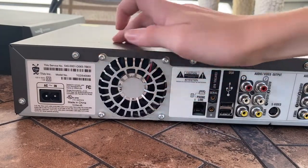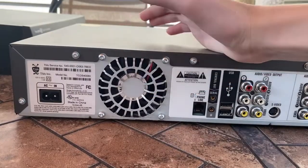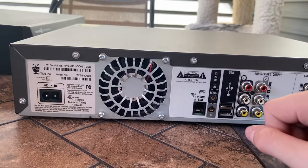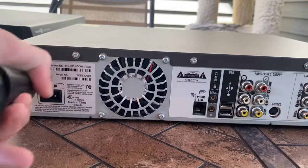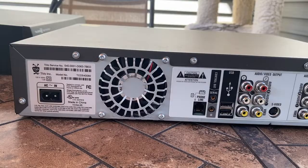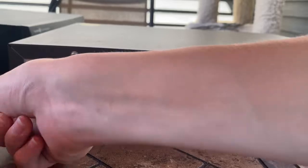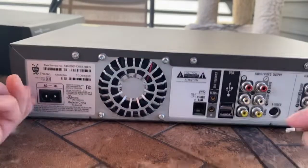This one has a fan that sticks out through the back, most likely because some people just put this against the wall — though they can't really put it against the wall because of all the ports. I ignored the fan because we have to open it up first so all the dust can fly out and not settle on the hard drive or the CPU.